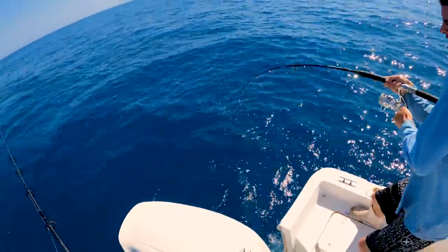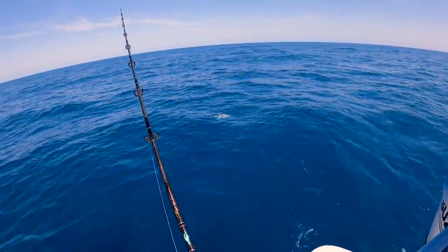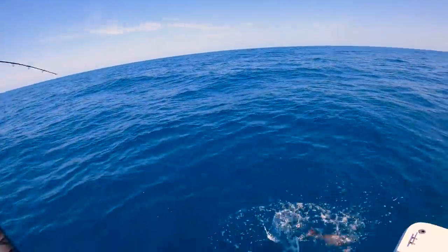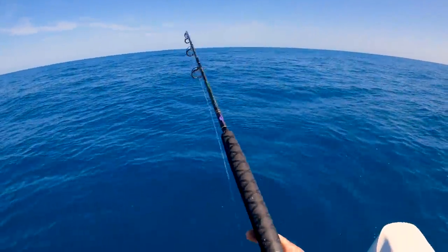All right, Logan's got him beat from the bottom. Now we just got to get him up past sharks. Coming over this way? Yeah. What do you got? Nice snapper? Yeah. Come on. Oh, he came off. Did he really? Yeah. Oh, sorry, dude, I got thumped. You know, you got thumped and there's nothing to do.